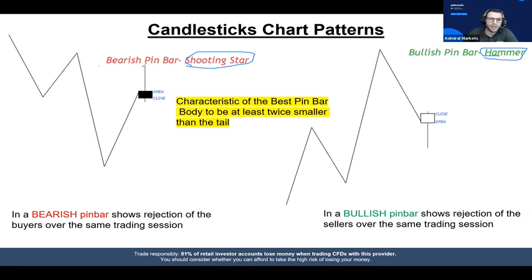Just keep the bearish pin bar and bullish pin bar, just to avoid any confusion, because these names are from a Japanese candlestick book. If you Google it, you can read it, and it has hundreds of different names for the candles, depending on how long their body and their shadow are, and so on and so forth.